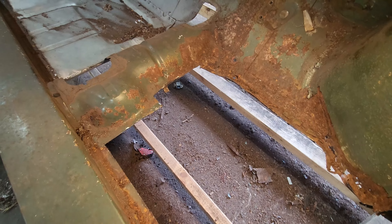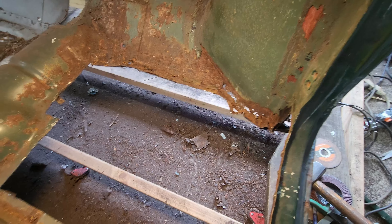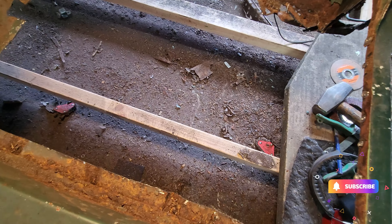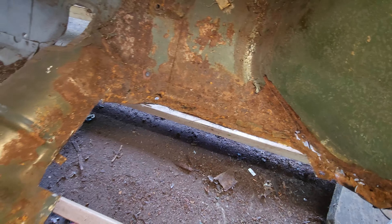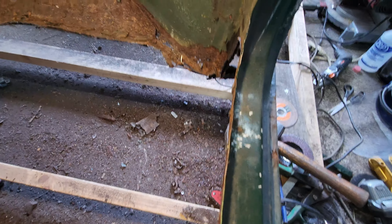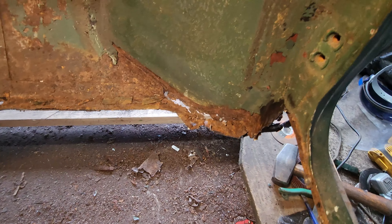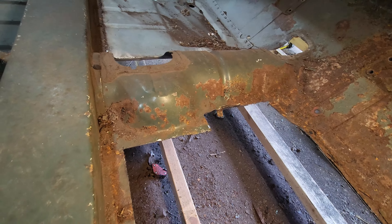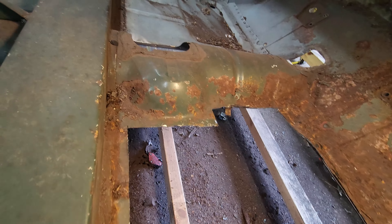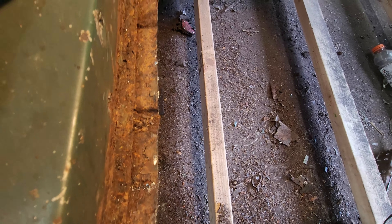Got the floor out — that's pretty rotted there. I'm glad I got that piece coming in, that thing was a pain to get out. I still got to get all this cleaned up right here. There's a little section still in it right there. Most of this I think can get cut out. I cut around the hump right there and then I'll just work it with my new panel all the way down through here and clean all this up.